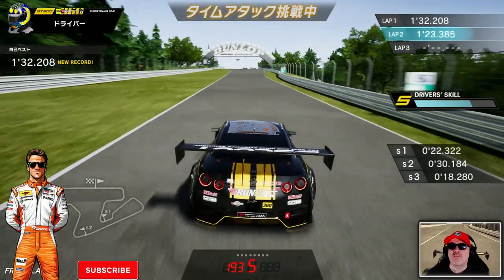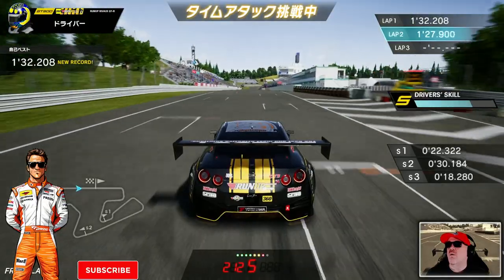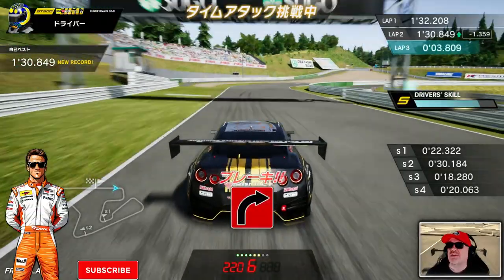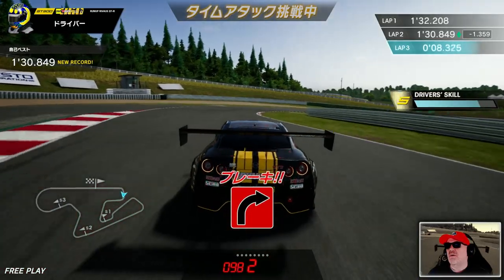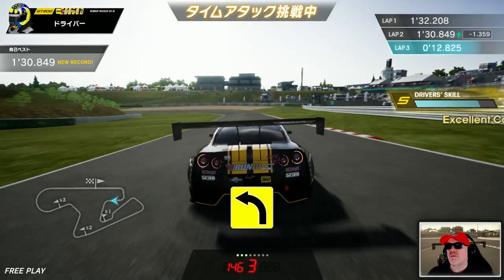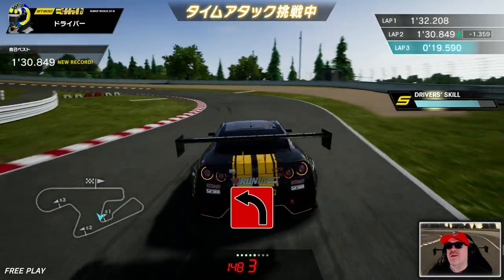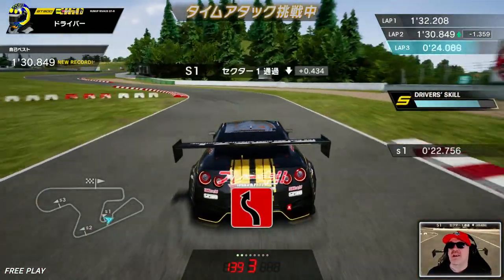Obviously, this would be so much better if you had a real steering wheel to do this. Oh, we're not. Oh, my God. Oh, we did. We did by a couple of seconds. I thought we would have been so much better than that. Really? I know this was meant to be a silent lap, but oh my God. I thought that was a reasonably good drive that we did. But clearly not.